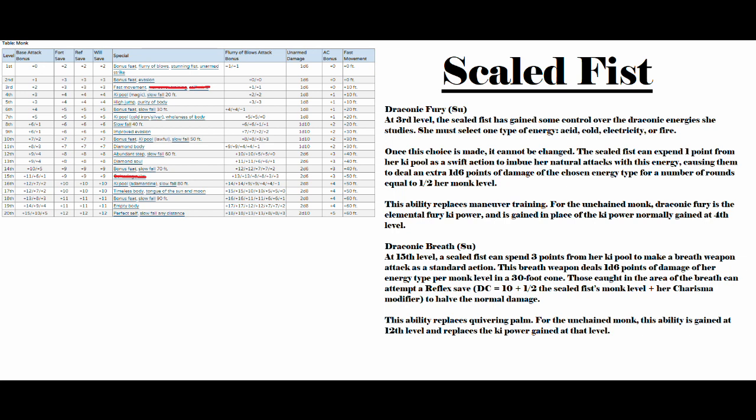Next up, we've got Draconic Breath, which is a supernatural ability at 15th level. I know, it's a long time to go without a change. So, at 15th level, a Scaled Fist can spend 3 points from her key pool to make a breath weapon attack as a standard action.